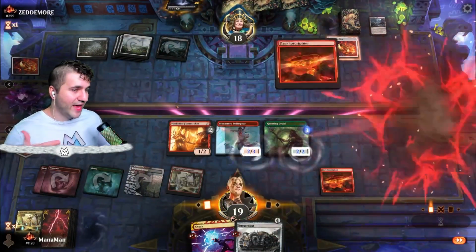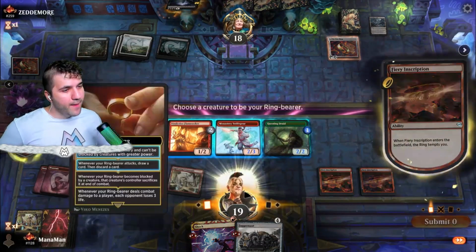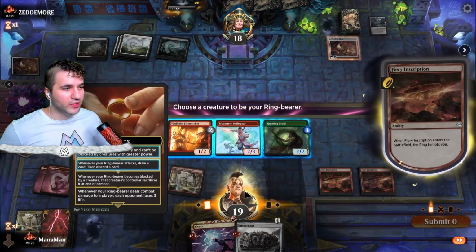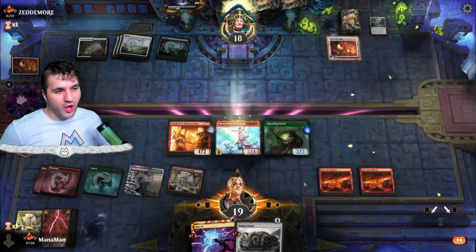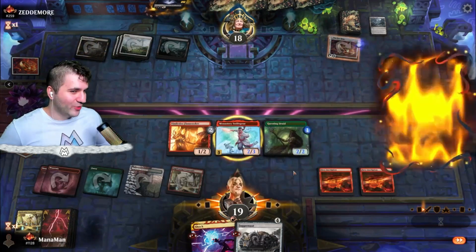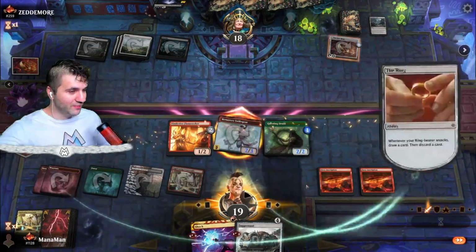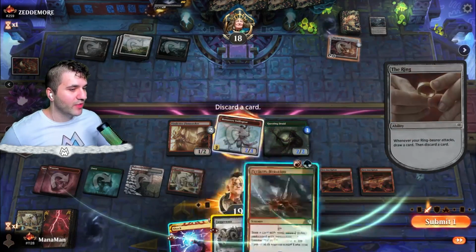Obviously, they could have a Sunfall. I would really hate a Sunfall or a sweeper of any sort, but I think it's still going to be worth it here. We still have our Fiery Inscription, so even if they do, it's not that big of a deal. I'm still going in with the Swiftspear. Even though they do have protection, this is not going to do any damage, but we are tempted by the ring, so we do get the ring here.